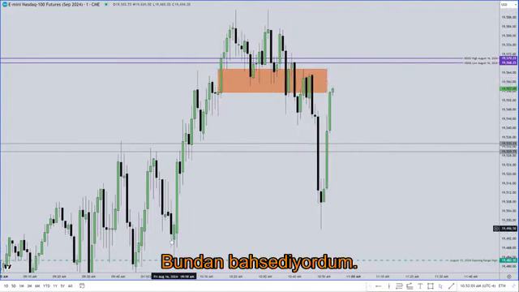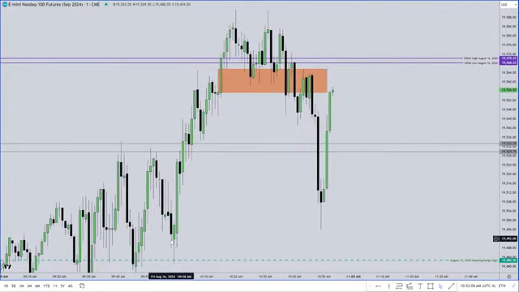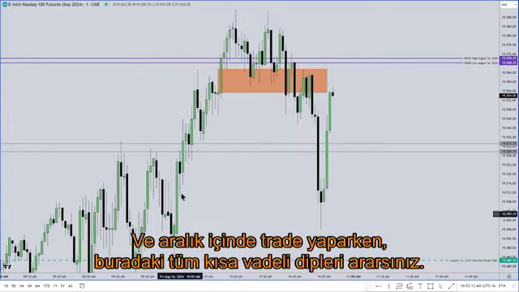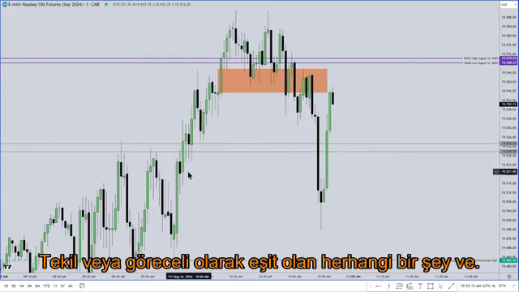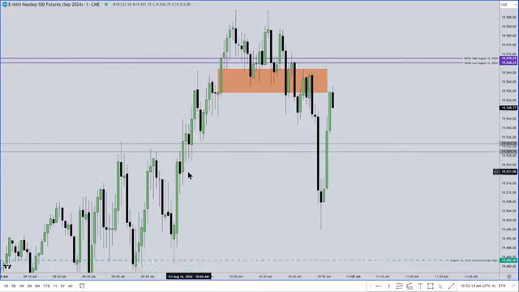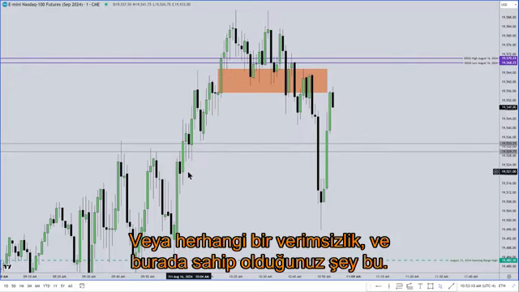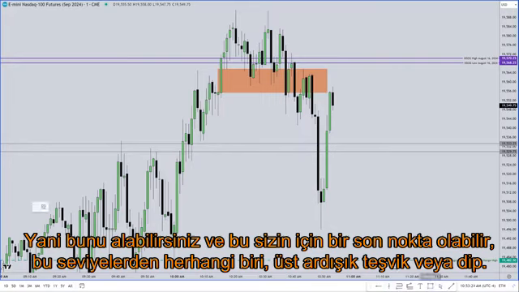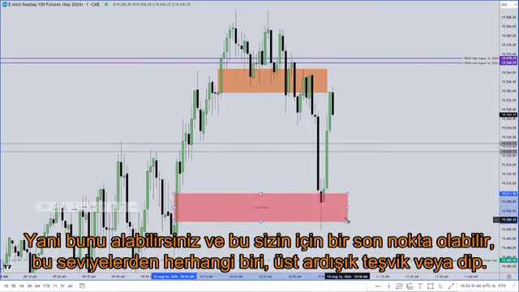I was talking about this, I don't know if it was yesterday now, but I was talking about the market maker buy and sell models. And when you're trading inside the range, you look for all the short-term lows in here, anything singular or relatively equal, and/or any inefficiency. And that's what you have here. And the market trades down into it on that run. So you can take this, and that would be a terminus for you.